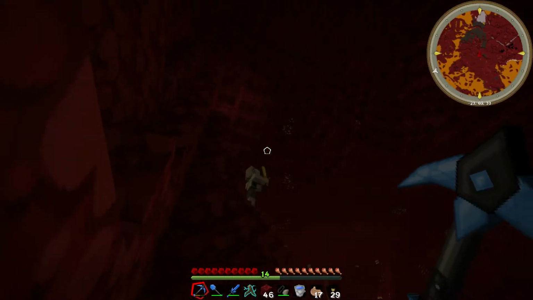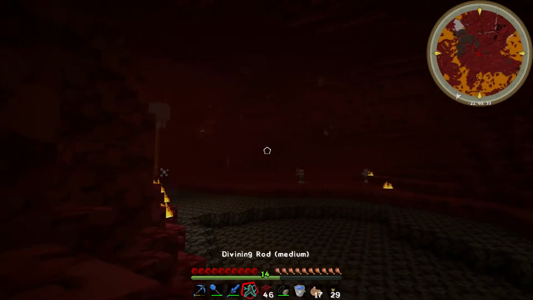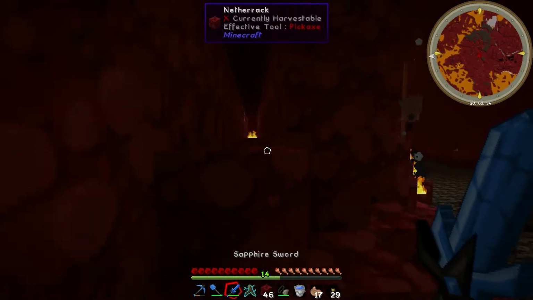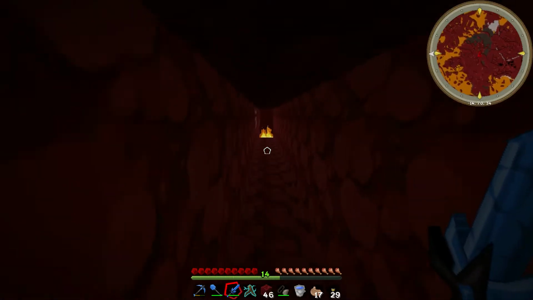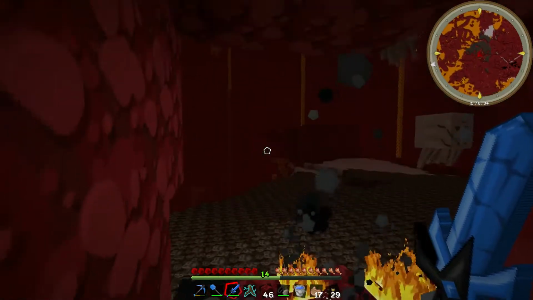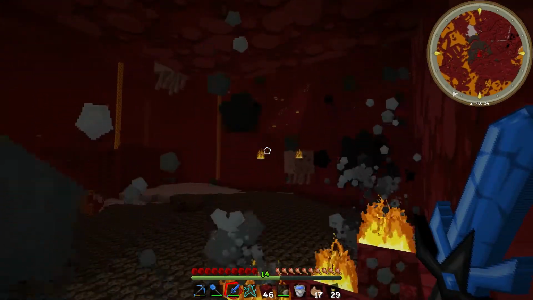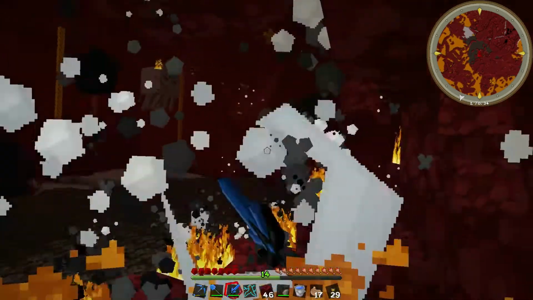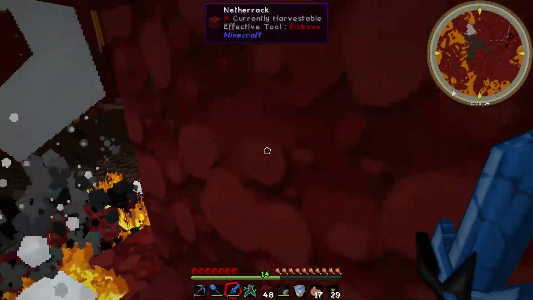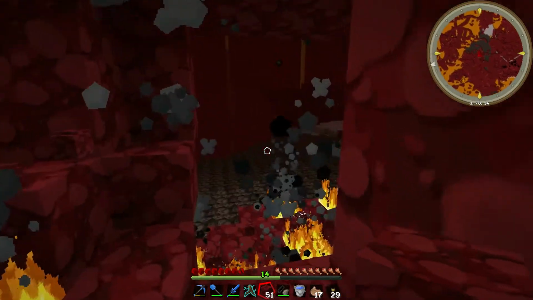Is there any visible glowstone up here? No, there aren't ghasts though. Let's see if we can't just combat them. Let's see if we can make them taste their own medicine. There we go. We can actually. It's a bit laggy though. It's not working. Not working very well.